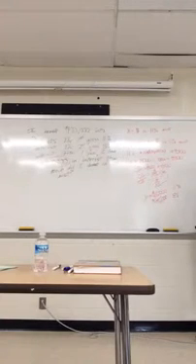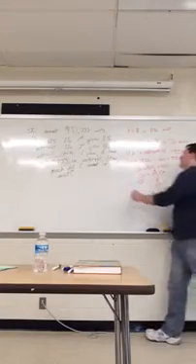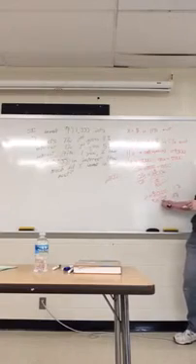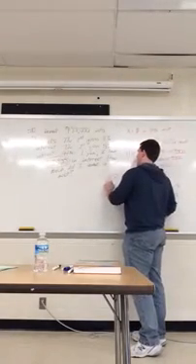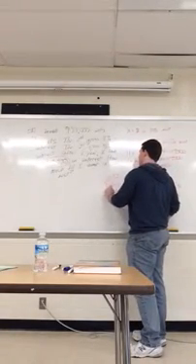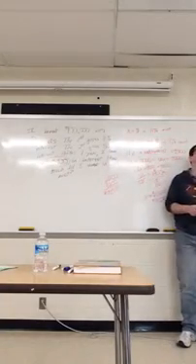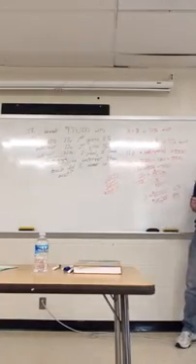Again, the last step is to check it to make sure. 11% of 60,000 is 6,600. 8% of 40,000 is 3,200. And if you add those together, you get 9,800, which is the amount of interest you should get. So you're good to go. Make sense? Pretty easy?